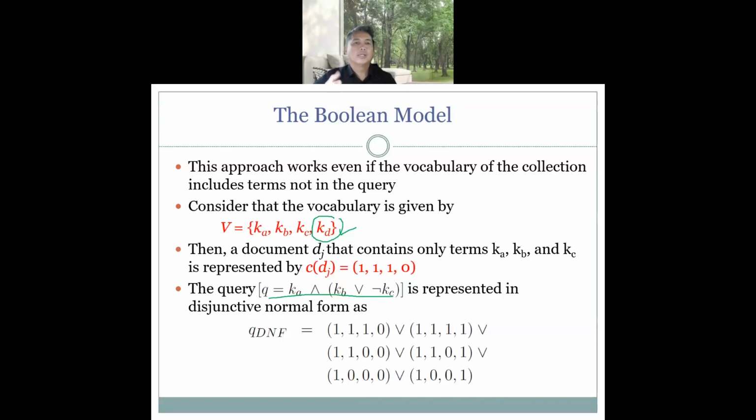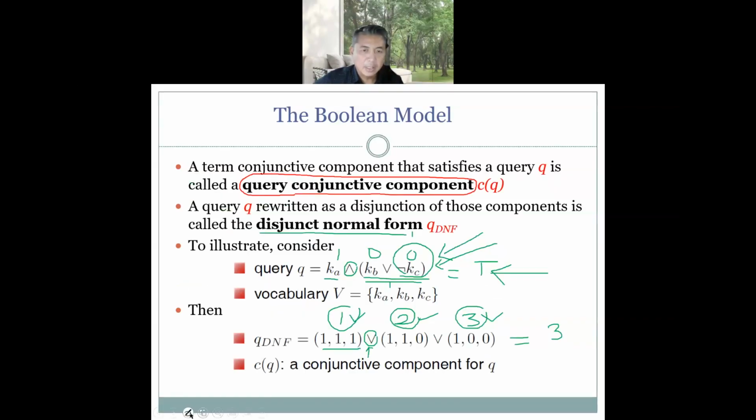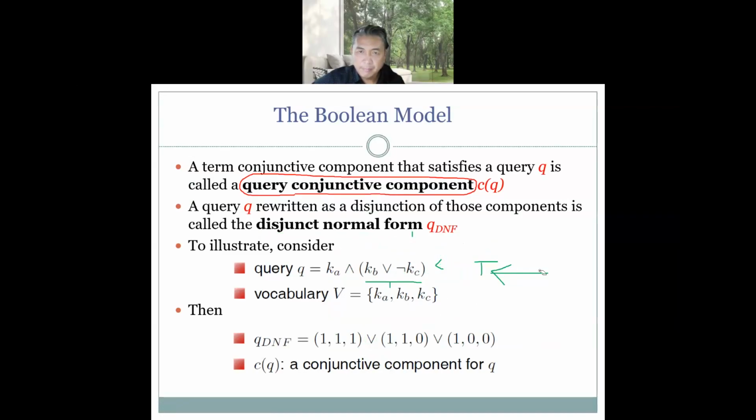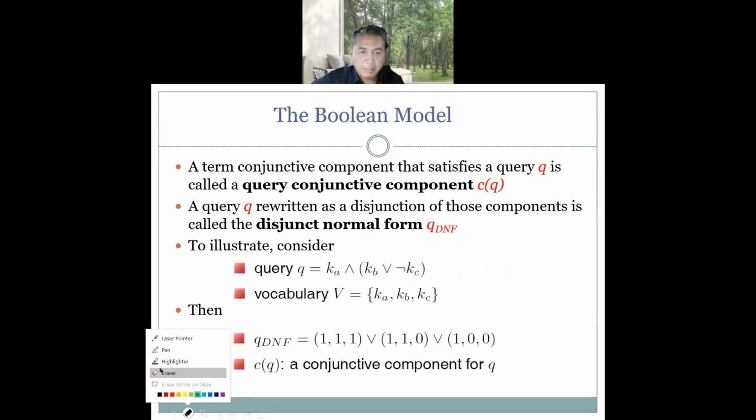You don't care because all you know is that the document must have this expression. So this expression is this one, and this one, and this one. This expression is the same thing as we have before. So this is the expression that we have. So remember this 3 1s.